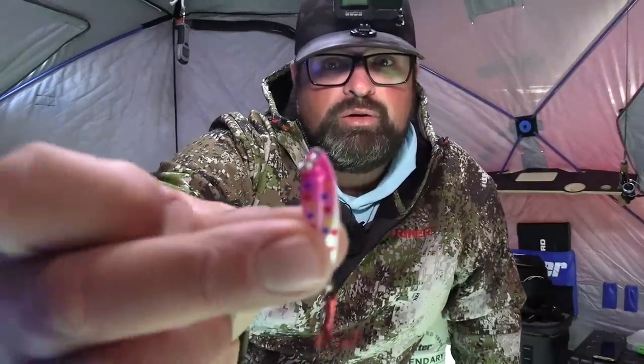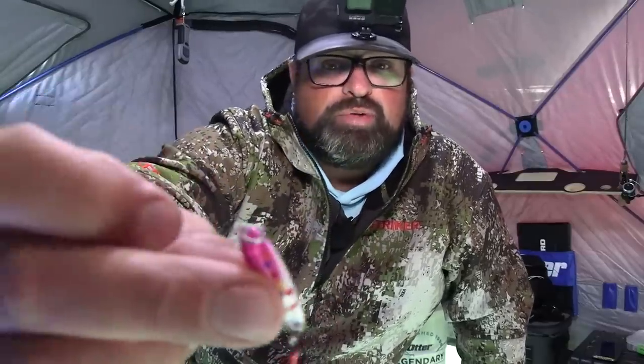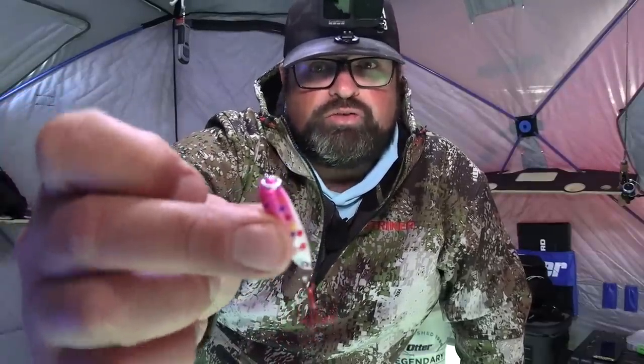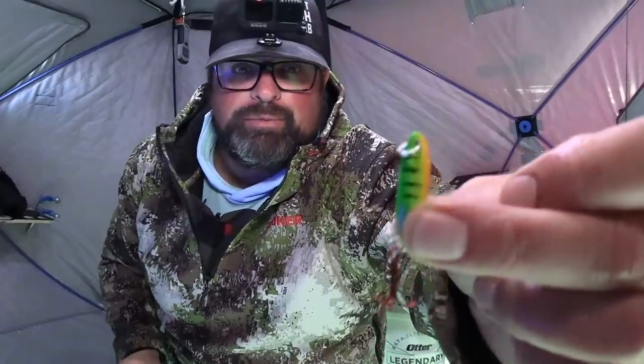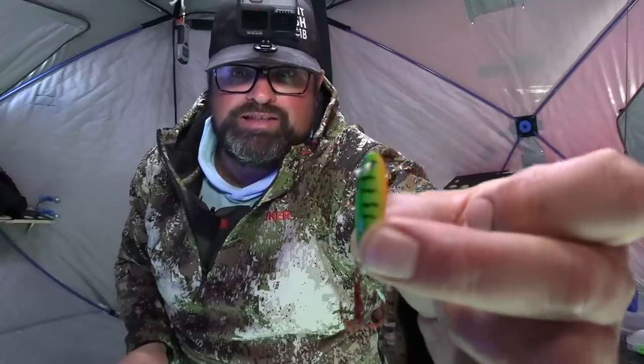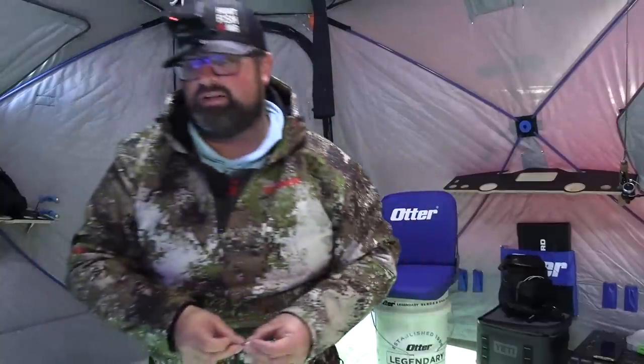The spoon that I have on this one right now is a 1/8 ounce Rattle Master. This is more of a pound it on the spot spoon with a little bit of a rattle encased in it. It's actually a pretty loud rattle for as small a spoon as it is. This is a great spoon. I like this color, the pink Wonder Bread type color here. And then another spoon from Acme is the 1/4 ounce Castmaster. This one, again, is a pound it on the spot spoon down on the bottom, stir up some sediment. This one being tungsten has a lot quicker fall rate than the lead version. But those three spoons are my favorites.